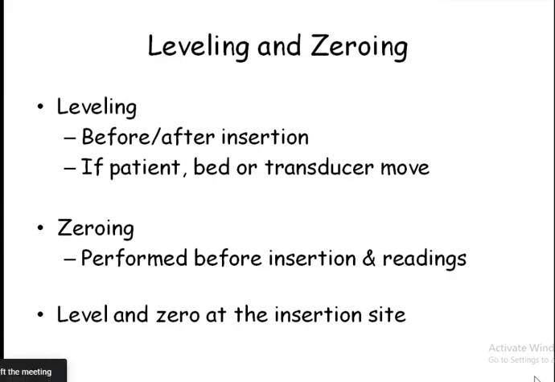So this is all this slide is showing, when you have to do the zeroing and leveling, that means at the level of the phlebostatic axis. Leveling should always be done before and after insertion, or whenever you move your patient, or you move the head end of the patient, or the bed is moved. Zeroing should be performed before the insertion and whenever you are taking a reading. So whenever you want to record the actual blood pressure, you should do the zeroing first, and then you should take the reading.